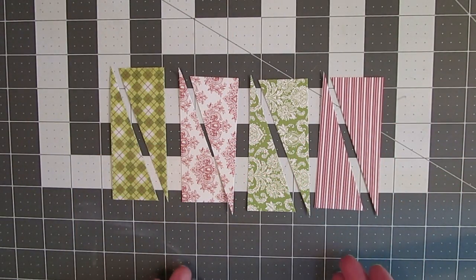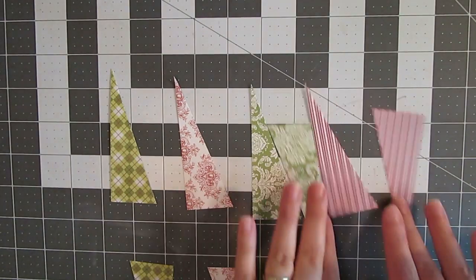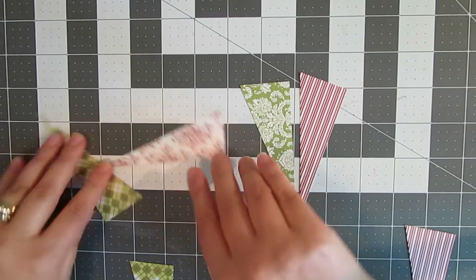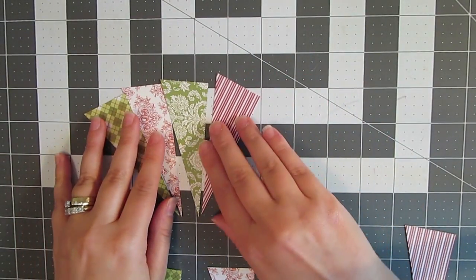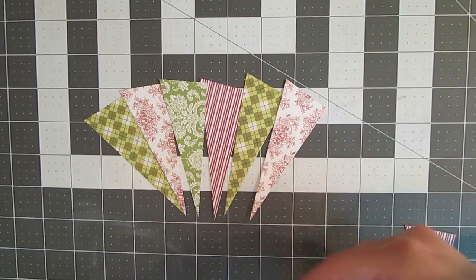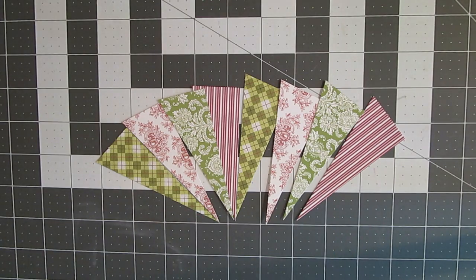She's got all of them cut right now, so she's going to take away one piece of the cut paper and then just turn everything over and then line it up with whatever pattern you want to do. So there's the first 4, and then she'll just repeat that pattern on the other side. And this is what will give you your starburst effect, so really play around with that.